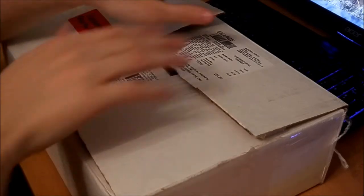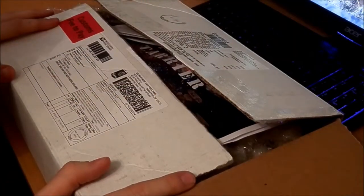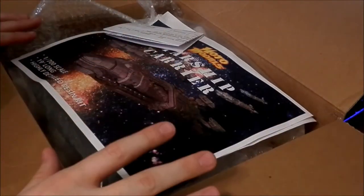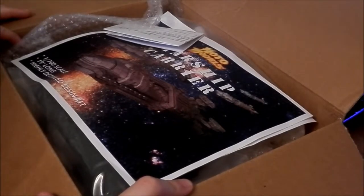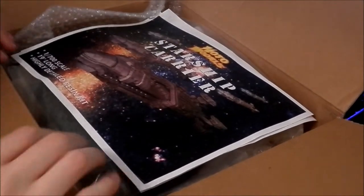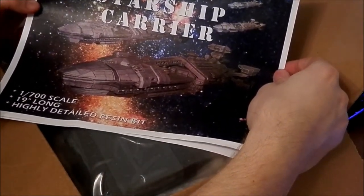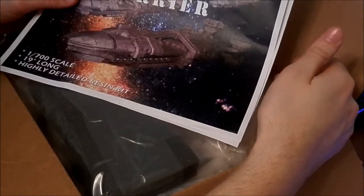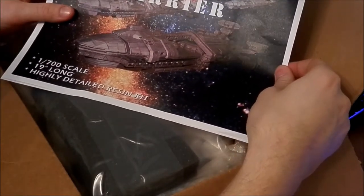Nice, basic box. I have obviously opened this already — I apologise, I was just too excited yesterday when I got home. This is apparently a kit which Monsters in Motion have recast themselves from the official model used in the film, though I no longer believe that. It clearly has HOTO models markings on it — the Stafford carrier. I've done a bit of research and found this was a kit quite a while ago, originally cast in tan resin. This is grey, so it's definitely a recast. I don't really know if that matters too much — I'm just so happy to actually have the model.